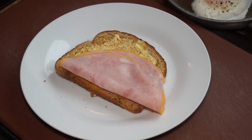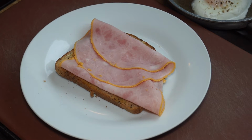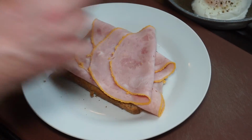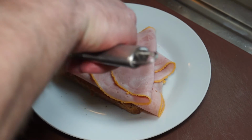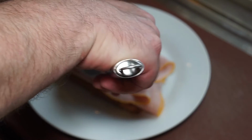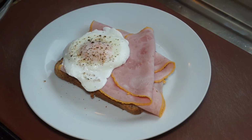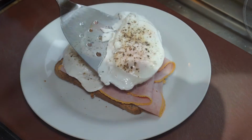And you can do that however you like. I'm going to have one more because I'm feeling greedy today. You can take the crust off your bread if you like, if you're feeling posh. And then onto the ham goes my two eggs. You can do it with one egg if you don't want a massive breakfast.